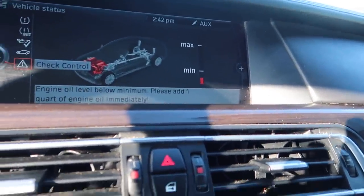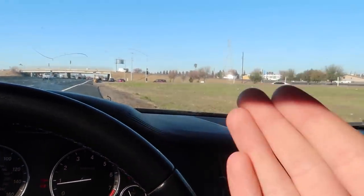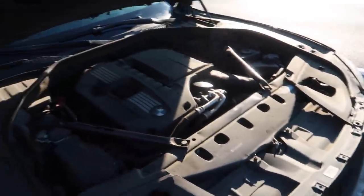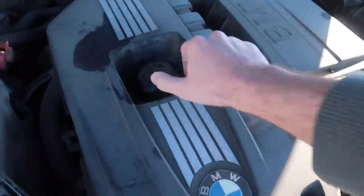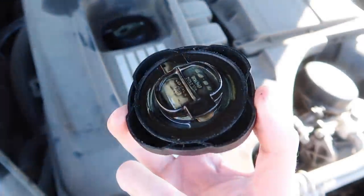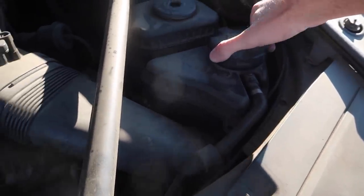We're on the side of the road with low oil again. Let's go ahead and top it off. This car has a massive oil filter housing leak - it is bad. We're on the side of the freeway on day one. We need to put a little more oil in this N54. I think we might have a blown head gasket. That's never the news you want to see - let's go ahead and check the coolant real quick.